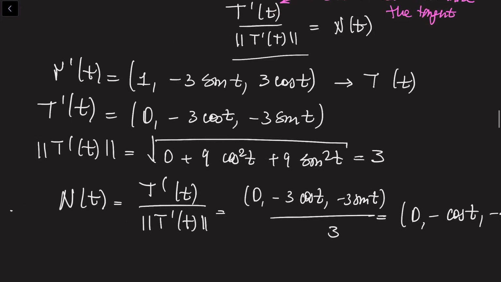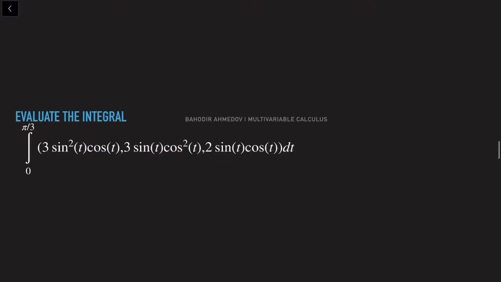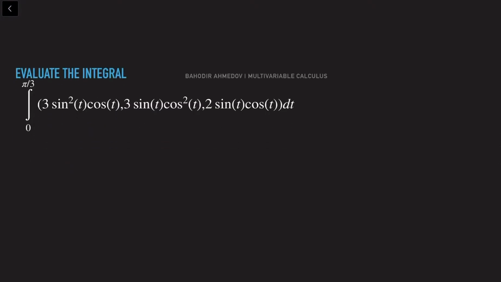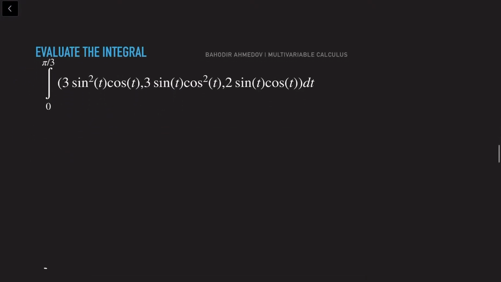So let's go to problem number 5 now, which is going to be about the integration of vector functions. Again, the vector functions are given with 3 components, and if we would like to evaluate the integration, we just need to integrate the components separately. So we are going to integrate the first component, then the second, then the third, and then we are going to plug the 3 components into the resulting vector function.